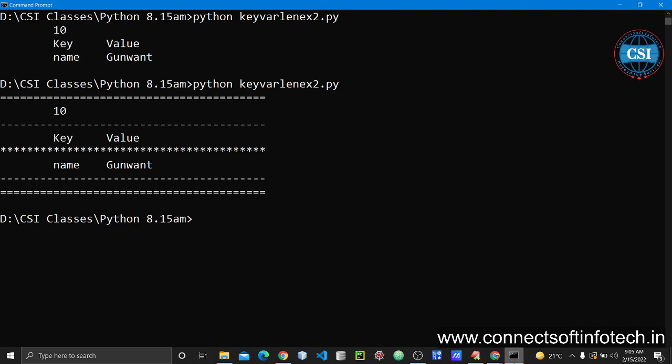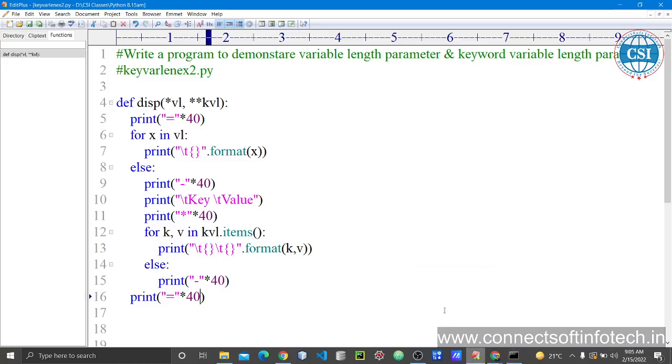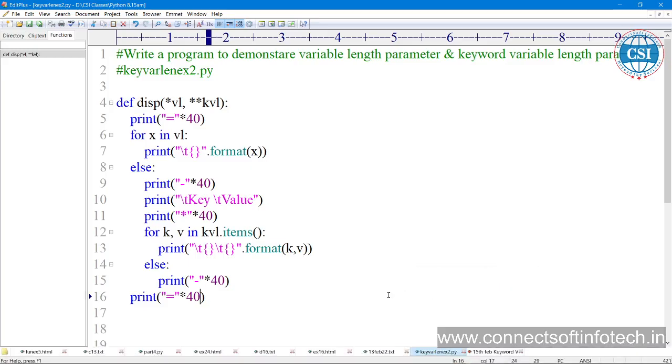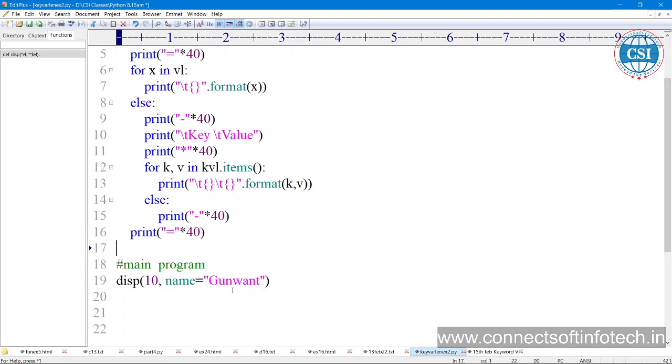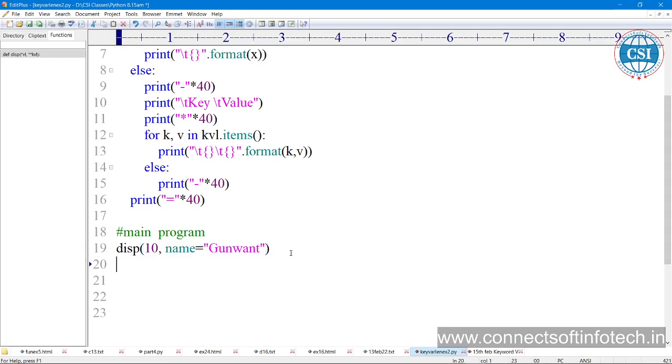Yes, so now pass other arguments also. Which one is the keyword variable length and which one is the variable length parameter? It will identify now.